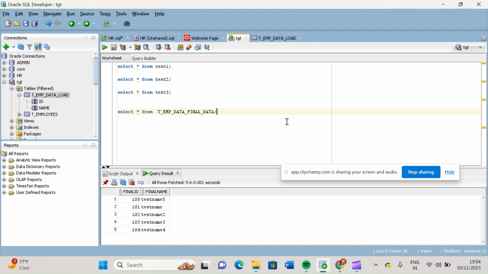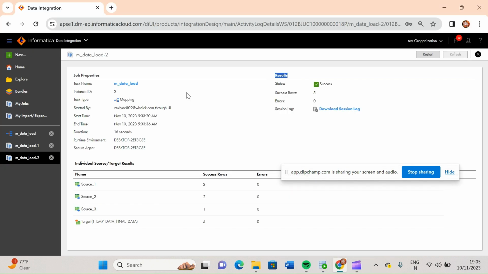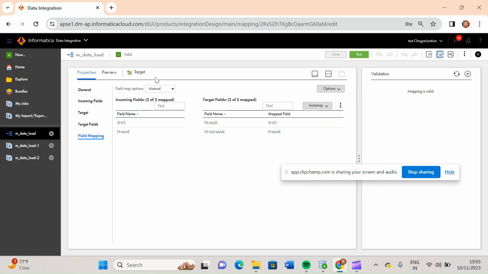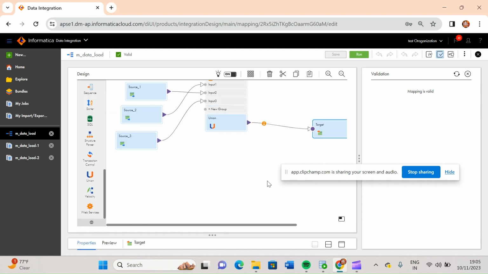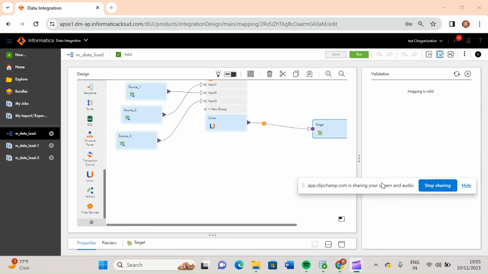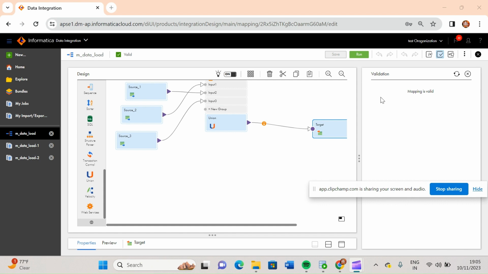If I consolidate all this discussion, first of all, if your sources have a similar structure, or even heterogeneous sources, with the help of the union transformation you can load the data into a single table. And it is just the opposite of your router transformation. Third thing, when you implement the union transformation, inside it you can add multiple groups, and you have to do field mapping for each and every group with your input and output. So that's all from this video. Thank you.